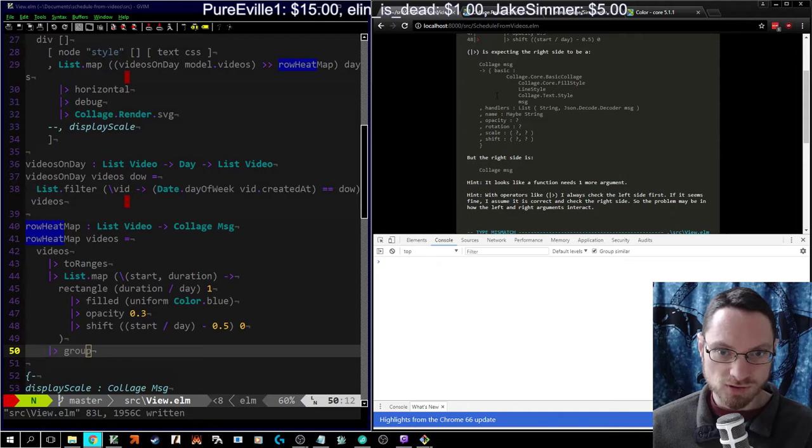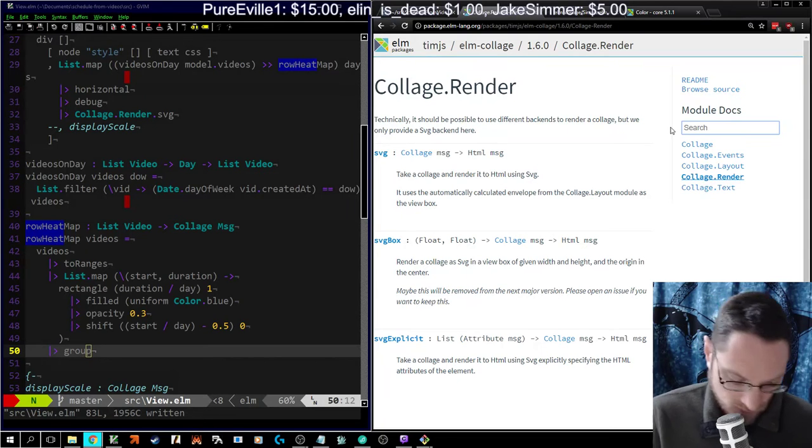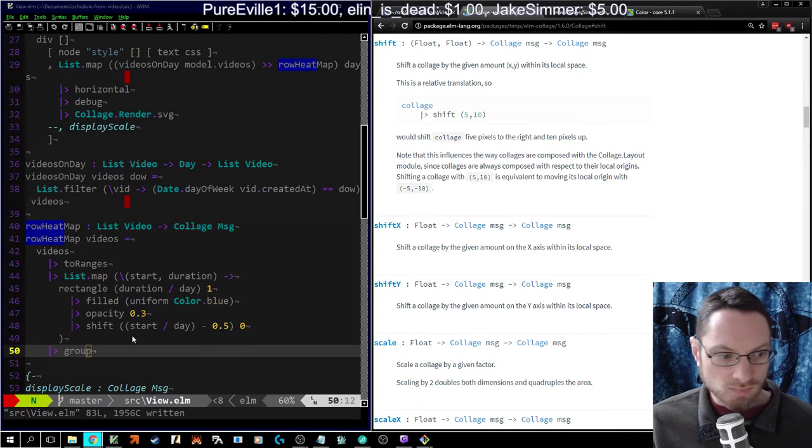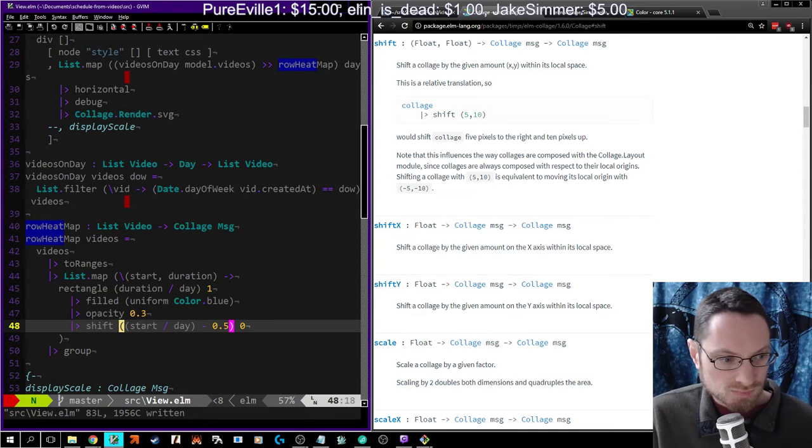Hit opacity, rotation, name, handlers. Did I misunderstand shift? Oh, by a pair. Now, in fact, I am only doing Shift X here.